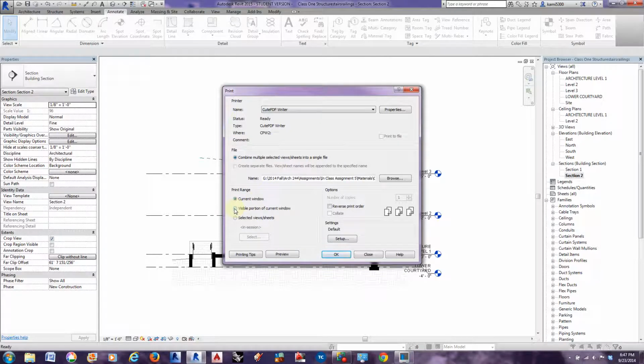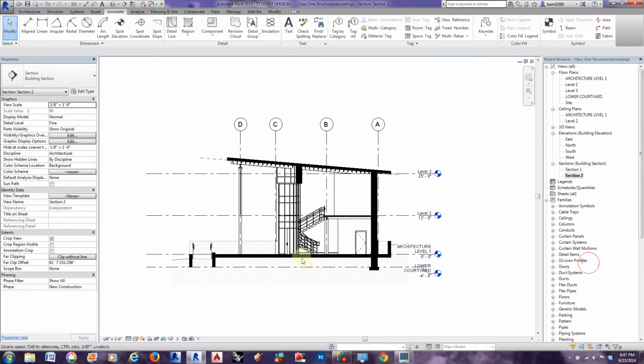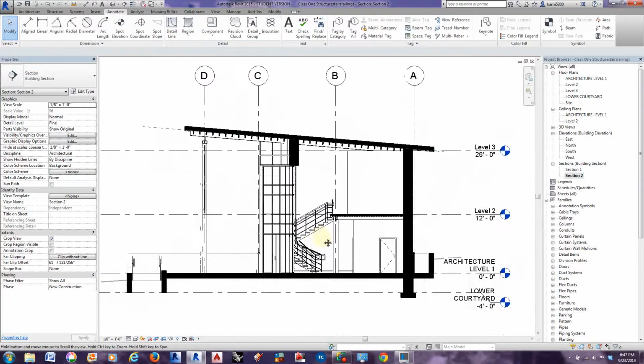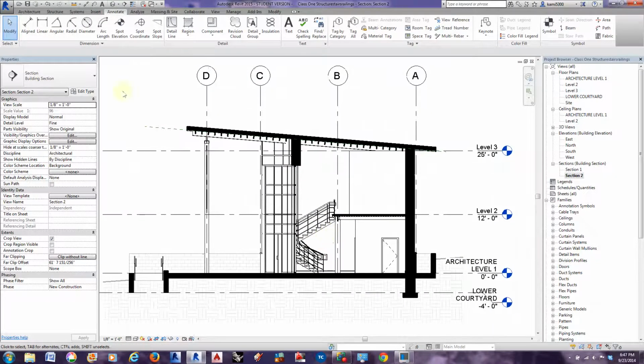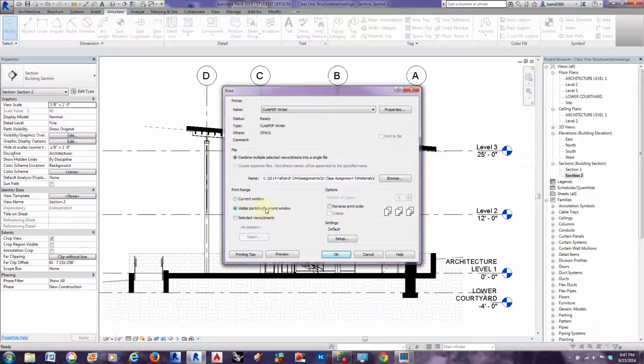You can also do visible portion of current window, and typically the best thing is to zoom in on this thing as close as you want to it, kind of center it in the window, and then use that option. So it should just pick up this window.